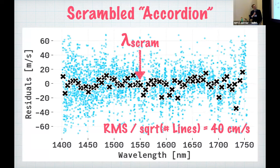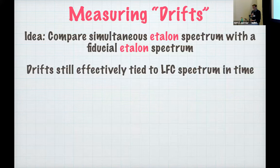We scramble this out and we get the following set of residuals for our whole 21 orders. Here I'm showing all the residuals for all 21 orders. Now our peak to peak is much more reasonable, and our quick, very conservative estimate of the overall contribution of our calibration is around, say, 0.5 meters per second. All right, so now we have a wavelength solution, which is great.